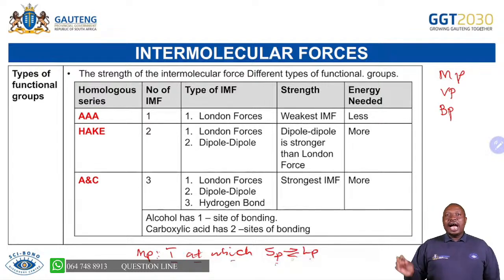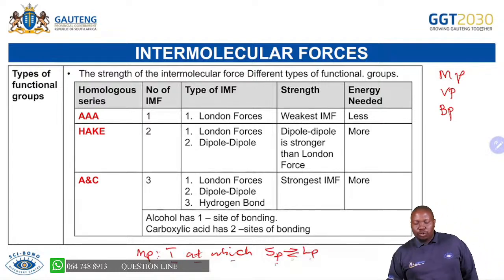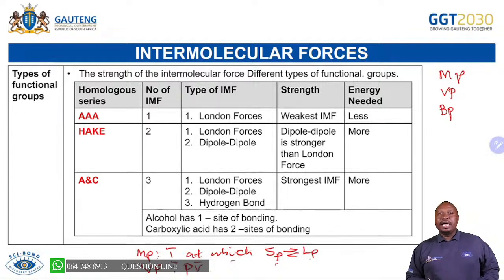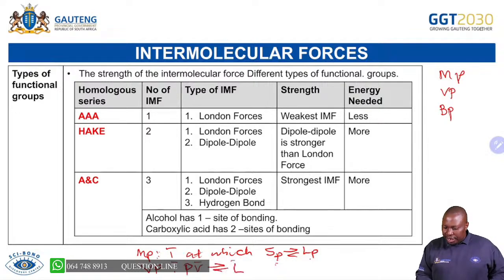Now, vapor pressure, another equilibrium again. So we have 2 equilibriums. Vapor pressure is not a temperature, it's a pressure exerted by vapor at equilibrium with its liquid. But for vapor pressure, because the molecules have a lot of energy, you must say in a closed system. So it's a pressure exerted by vapor at equilibrium with its liquid in a closed system.